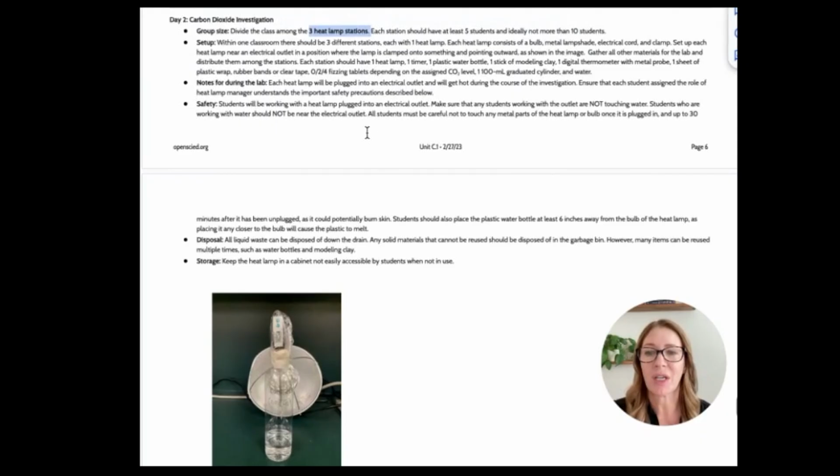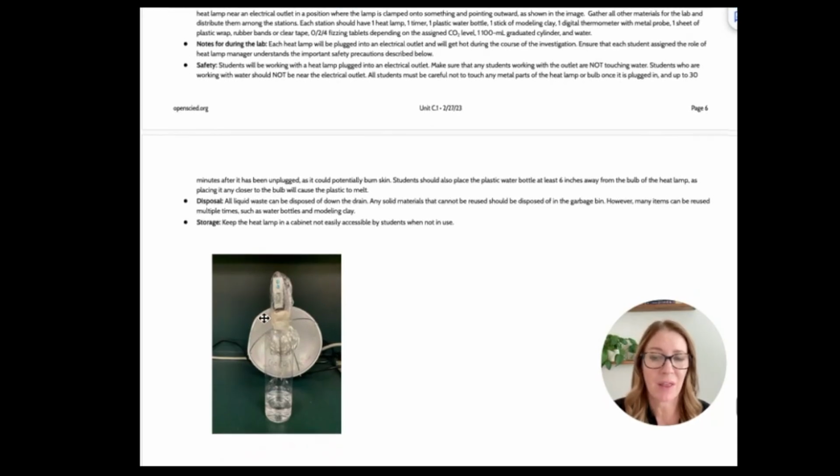They suggest using 2 Alka-Seltzer tablets for the low CO2 and 4 Alka-Seltzer tablets for the high CO2. That can be too much. One issue we've had is the carbon dioxide leaking out of this area right here. We've tried using parafilm and different things to seal this.